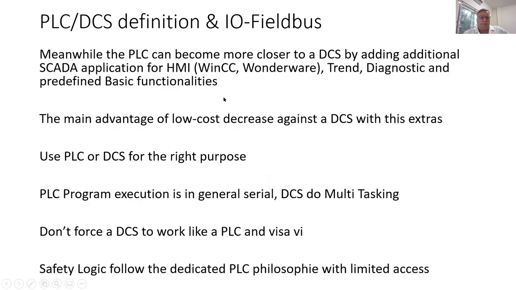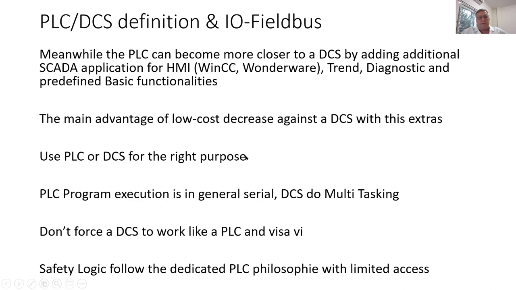But meanwhile, the progress of these control systems is very fast, and they develop newer things, and the traditional difference between a PLC and a DCS becomes less and less. So a PLC can also be a DCS, and a DCS can get controllers which are very fast and can do some PLC functionality. So it depends just on the execution time, the cycle time. So how often we ask sensors and actors, and can we do this in milliseconds, or can we do this in seconds like a normal DCS?